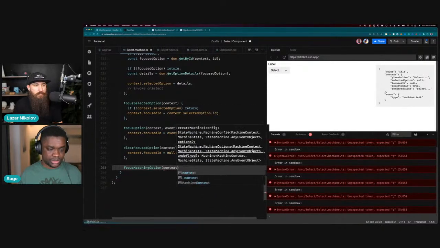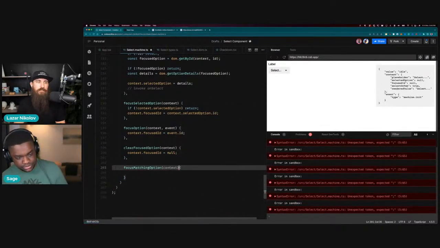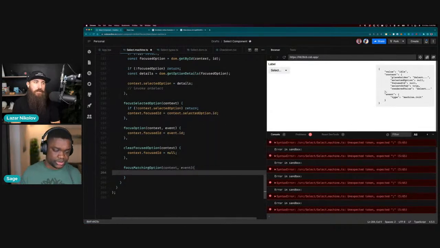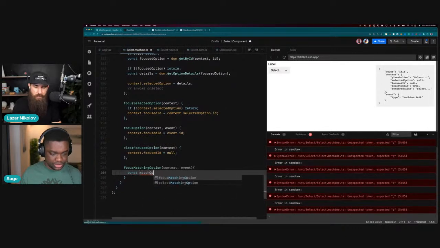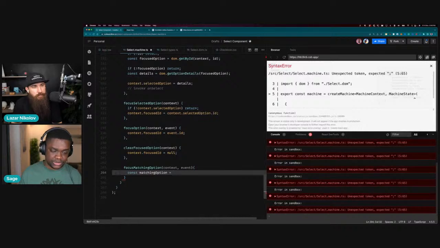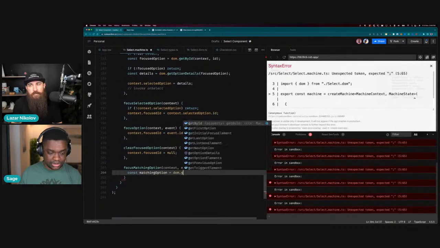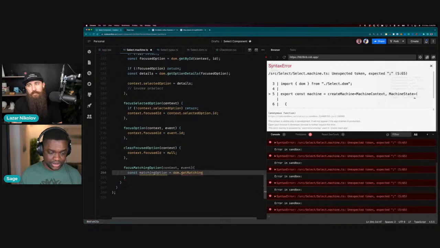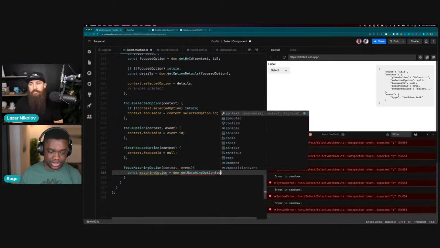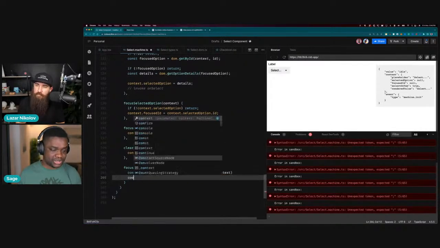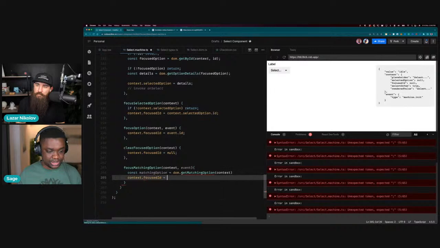So what we really need to do here, we also need to get the event. That means only the printable events are going to be passed through, right? Yes. So what I'm really looking for here is the matching option. I'm looking for something like, from the DOM method, get matching option, passing the context. This is really all I want to do. So I'm going to push that work now. Let's see if you can help us with that one.